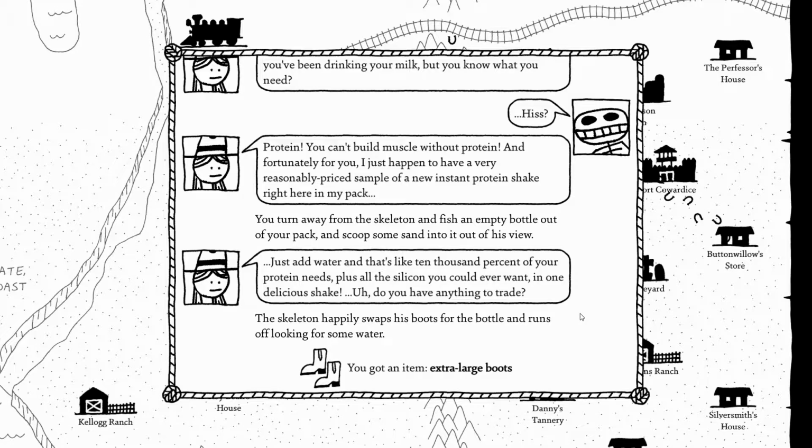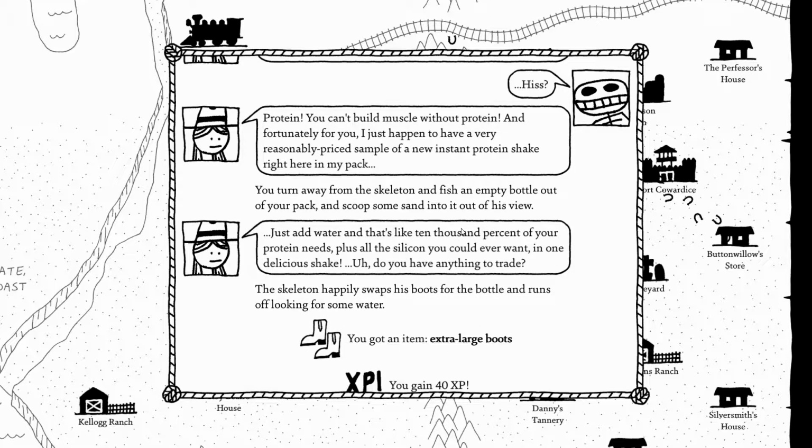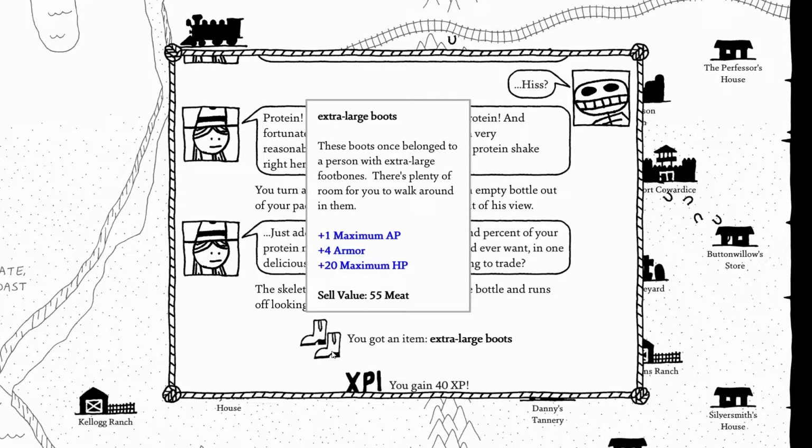You turn away from the skeleton and fish an empty bottle out of your pack and scoop some sand into it out of his view. Just add water and that's like 10,000% of your protein needs. Plus all the silicone you could ever want in one delicious shake. Do you have anything to trade? The skeleton happily swaps his boots for the bottle and runs off looking for some water. Some good boots.